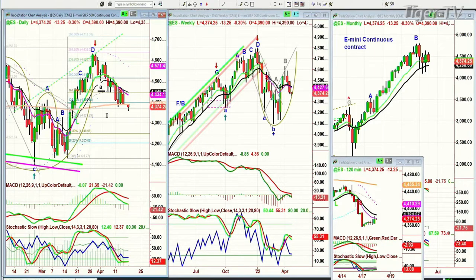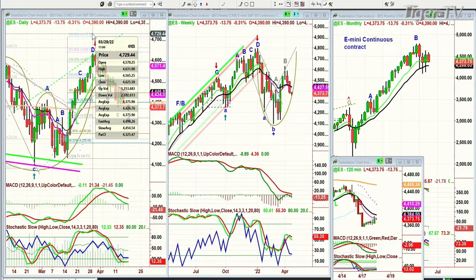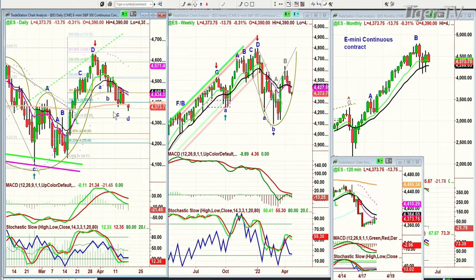In fact, there we go. We went down to a leg D in the troughs to the downside. There's a leg D, and we made a peak D in the futures right here. And funny how all these, you know, I've decided I'd keep some of these Fibonacci numbers in place here, although I find it tends to be a little messy, but I use them, so I may as well just keep them there. The 46.31 round number, high of the 29th of March. Today's low is 43.55. And now it's trying to test the 200-period moving average.